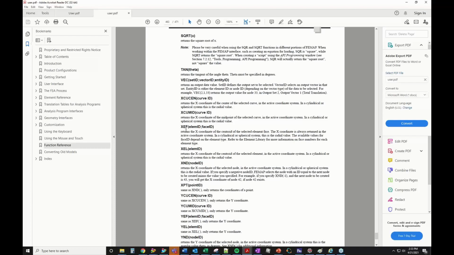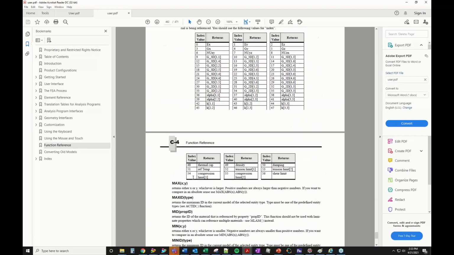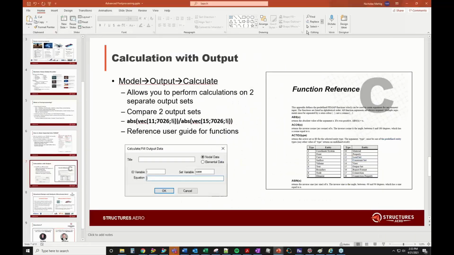And we'll be using some of these, XEL, XND. So we're going to go through a calculation example using these functions, and it's going to be between two vectors, two output vectors. All right, so let's jump back into the model real quick.